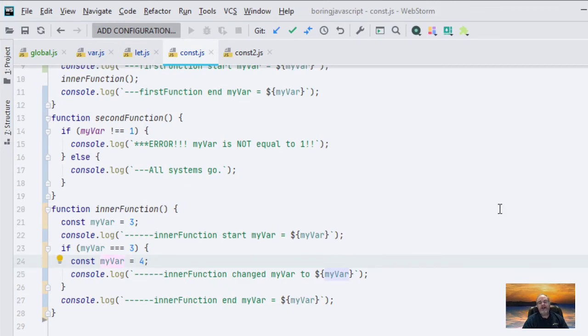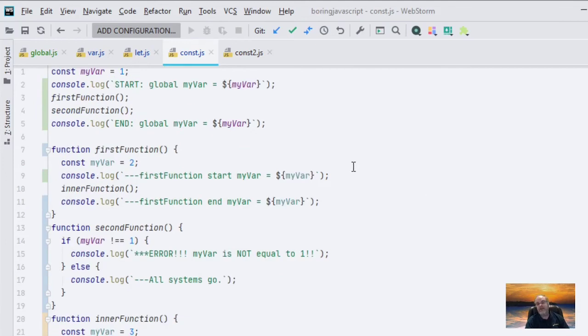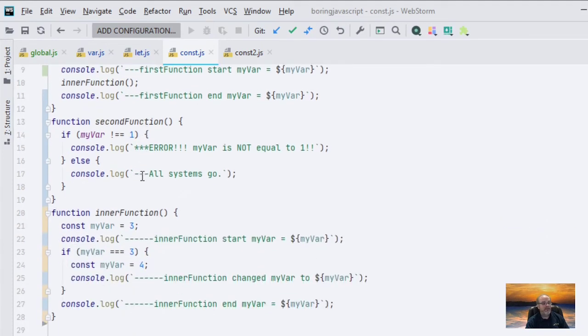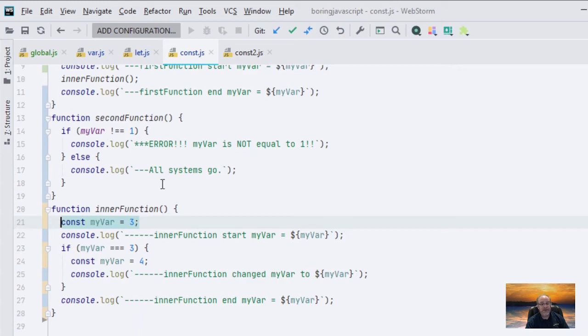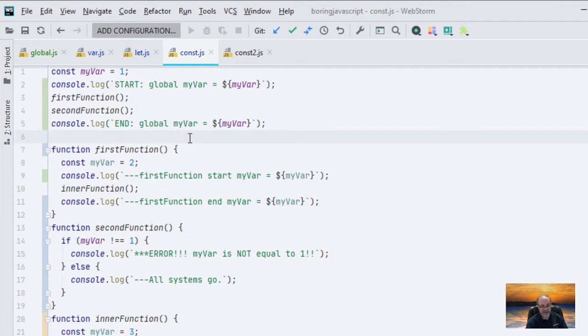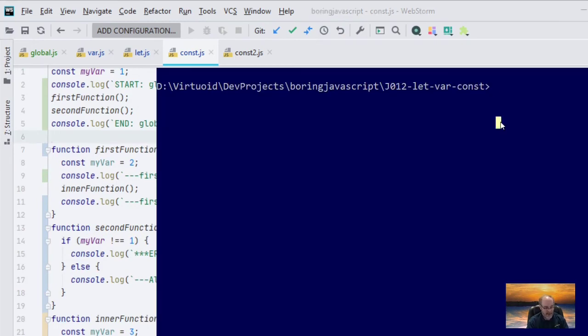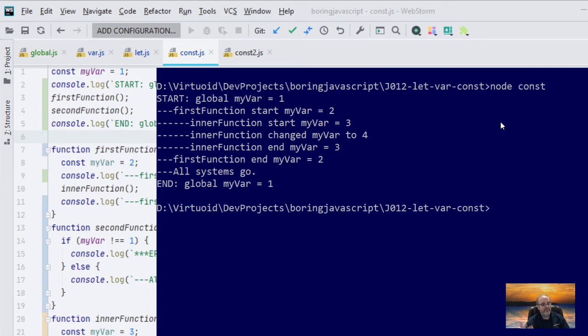So now let's take a look at const, which is short for the word constant. Now it works exactly the same way as the let variable does. I've now changed my program to say const at the very beginning instead of let or var. And I've got the same global declaration here, the same first function scoped variable there, the same first inner function scoped variable there, and the same if statement scoped variable there. So let's see how that works. Let's flip over to Node and type in node const, and I got the exact same thing as I did with let. So what's the difference between const and let?